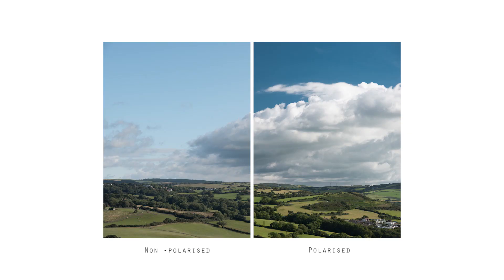So what does this magical object do? In short, it cuts scattered light, reduces haze, increases contrast and reduces glare too. In practice, what that means is that sometimes when you use one of these you can really increase the punch and the clarity and the saturation of your shots.